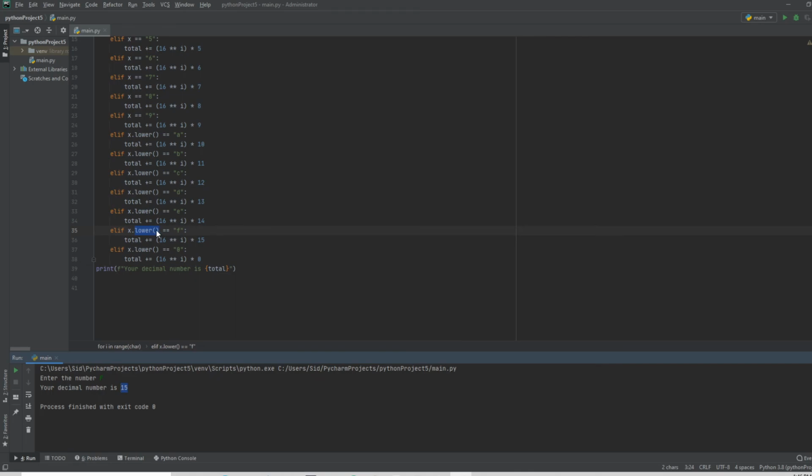What happens if I remove this thing over here? Is it going to understand the statement? Let's see. If I type in capital, your decimal number is 0. This is false. So all we have to do is give it back, lower. There we go. That is the correct program. Let's try 1, 2, 3, 4, A, B, C, D, E, F, whatever. Let's see what happens. This is our decimal number.